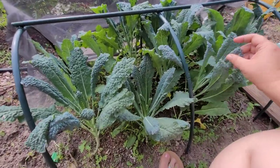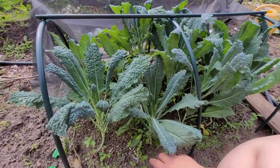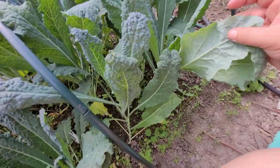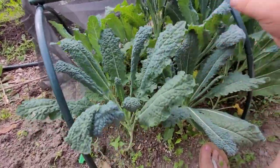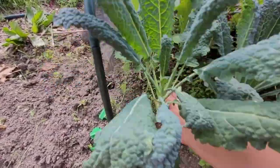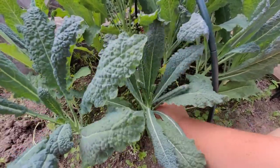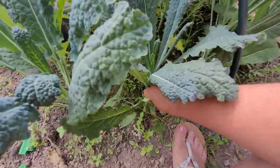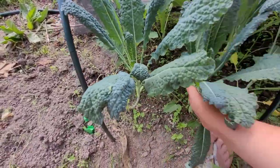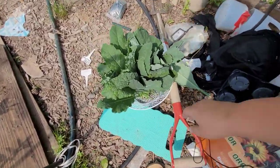Here's the kale without the cover. It's doing really well — it's definitely reaching the top of the bar, so I'm probably going to have to uncover it so it can continue growing. Yes, it'll have cabbage loopers on it after a while; it looks like some might have already gotten in. But look how beautiful they are. When you're harvesting any kind of leafy green, you start with the outside leaves and leave the babies on the inside because those are future big leaves. I just pop it to the side like that — it comes right off. And the stems aren't as tough as other kale stems. There's the kale — that's a nice portion right there.